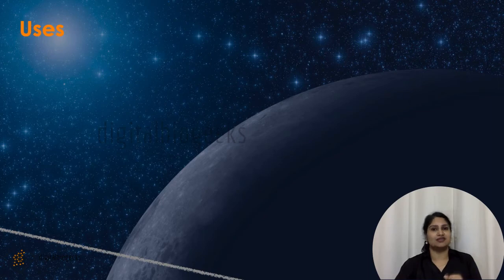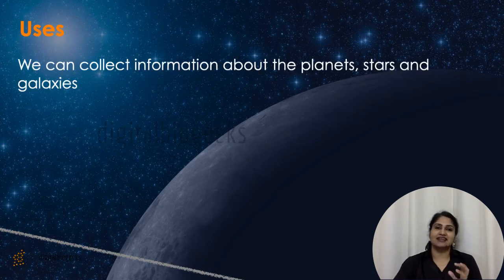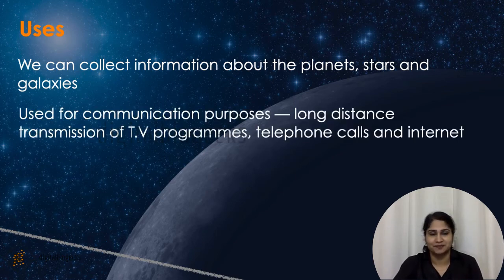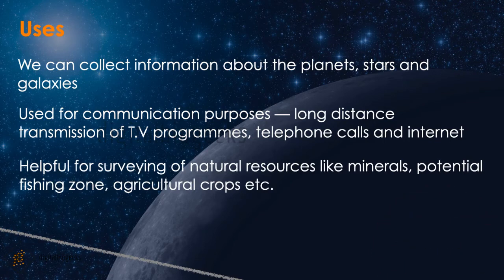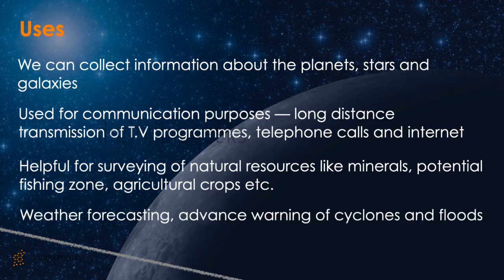Let's learn the uses of satellites. Satellites can be useful in the collection of information about other planets and stars and galaxies. They are used for communication purposes, for long distance transmission of TV programs, telephone calls and internet. They are helpful for surveying natural resources like minerals, potential fishing zones and agricultural crops. Weather forecasting and advance warning of cyclones and floods can be done by using satellites.